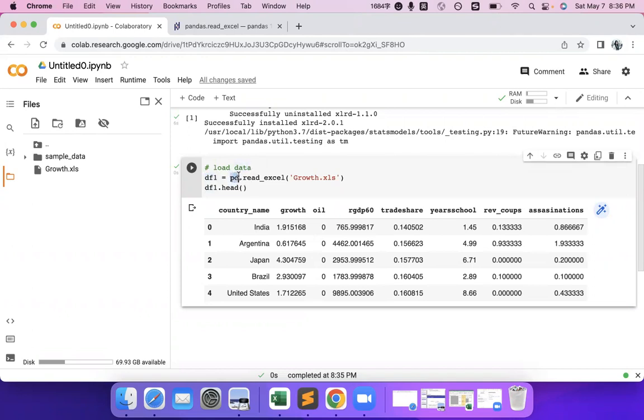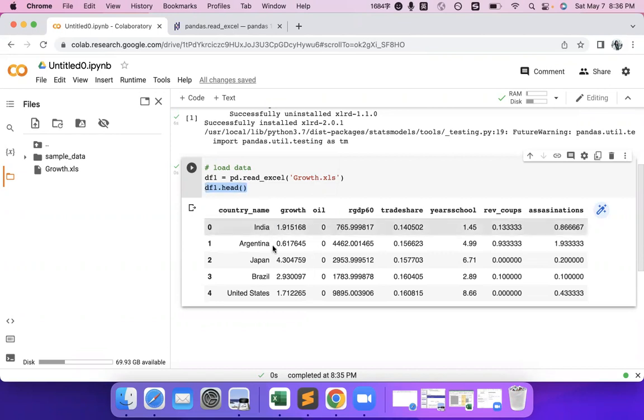So PD, give me a function called read_excel from the pandas library that reads in this data set. And then within this data set, I'm going to use a function called head, which is a part of what DF1 has, which is show me the first 5 lines or 5 rows of this data set.